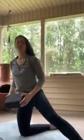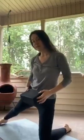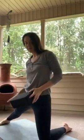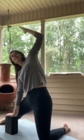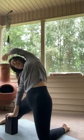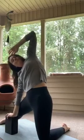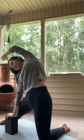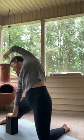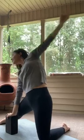And back to center, switch sides. So left leg goes out, lining up the outer edge of my left foot with the back of my mat, block in front of the knee here. Press down as I'm extending through my right fingertips, up and over to the left. Back to center.